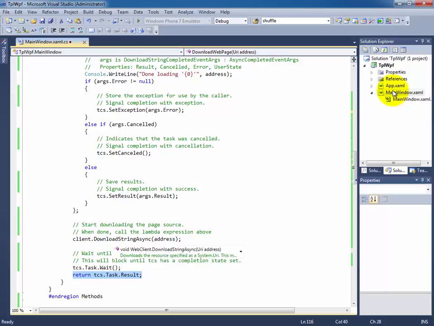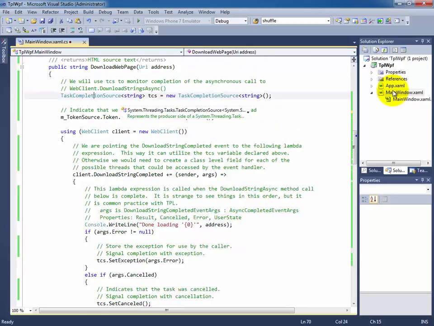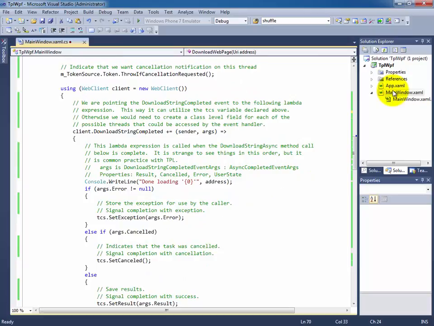So we're going to take this method and use tasking to monitor its completion with this task completion source object. And just so you know, you can use the task completion source object with a standard thread pool object as well. It doesn't have to be a task. It can be any asynchronous operation.